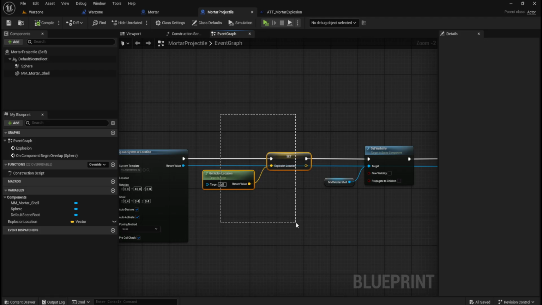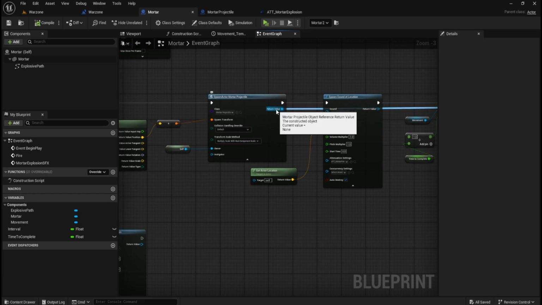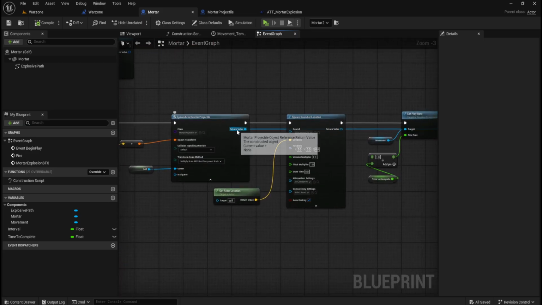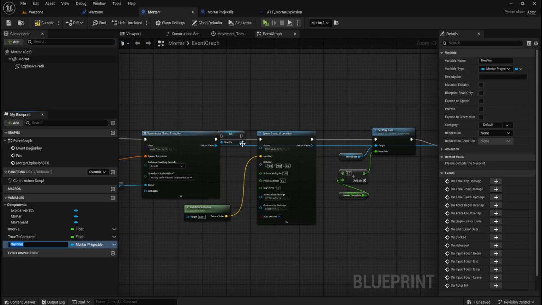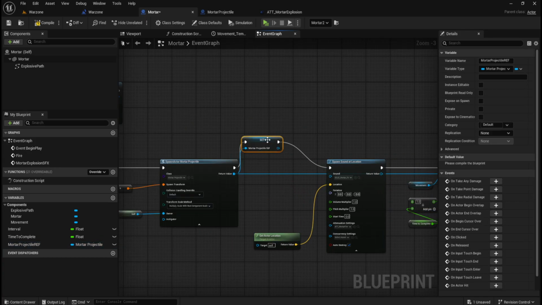So the mortar projectile, we set the location. So if I go back into here, if I was to promote this actor reference to a variable, and then we should be able to call that. So let me promote that to a variable, and we'll call this mortar projectile ref, and then do that and that, and if we just shimmy it along, make room, as I like to say.